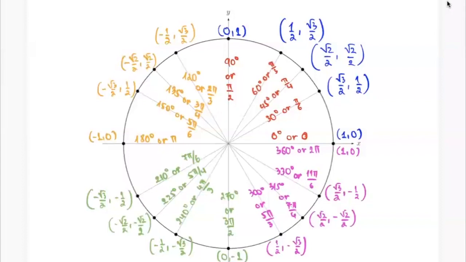Now, when you look at the unit circle, you can see that when theta equals 0, sine of theta is equal to 0. When theta is equal to 180 degrees, or pi, sine of 180 degrees equals 0. If you continue going around the circle, at 360 degrees, or 2 pi, sine of 360 degrees is also equal to 0. So the solutions to the equation sine of theta equal to 0 are theta equal to 0, pi, 2 pi, 3 pi, and so on.